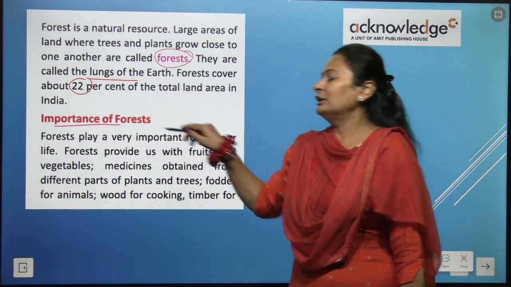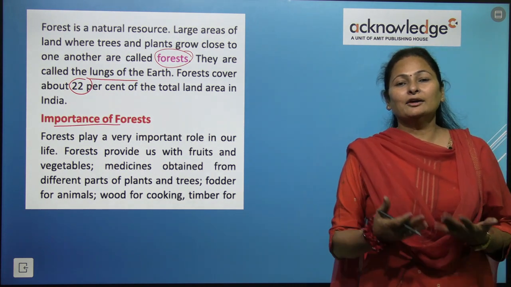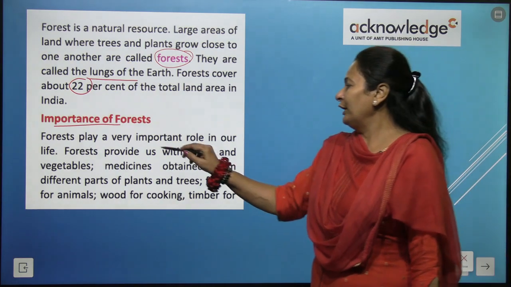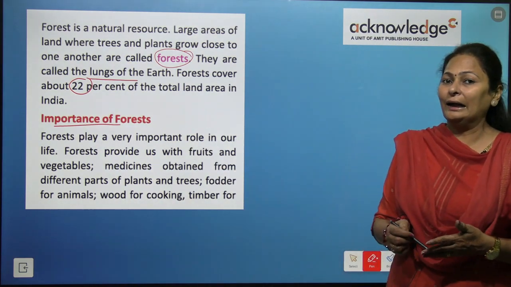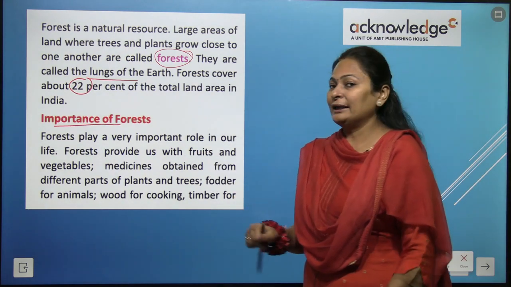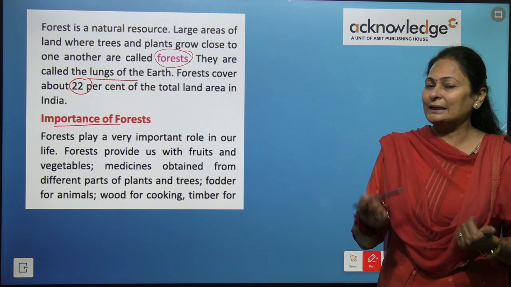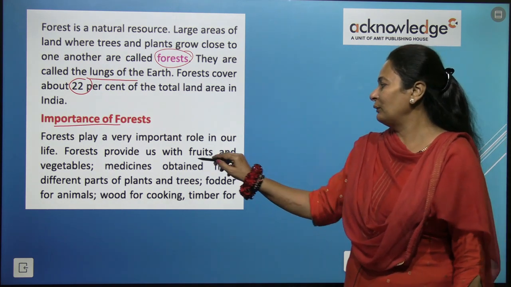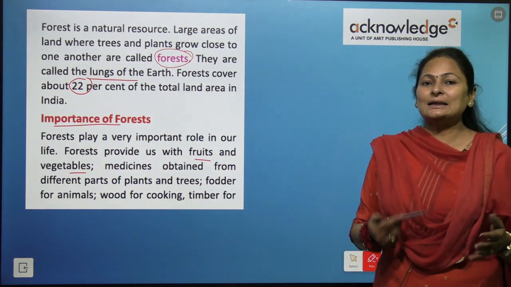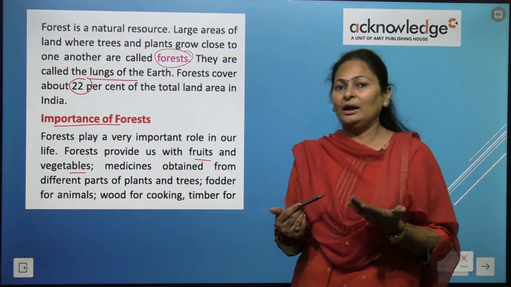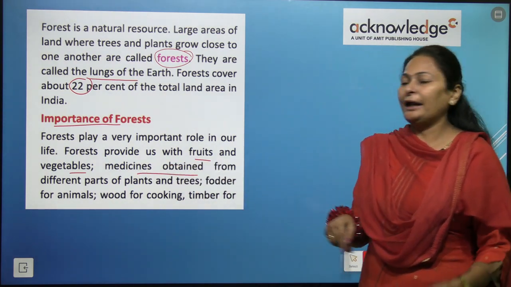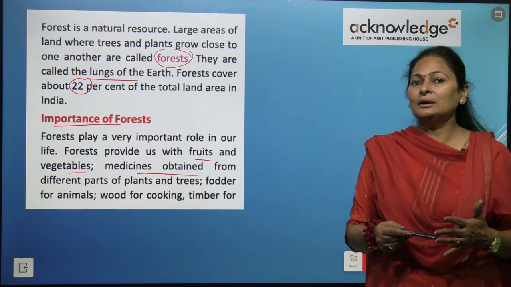So let's start with the importance of forests. Why are forests important for us? Forests play a very important role in our life. Forests are very vital for us, kids. What do they provide us? Let's see why they are important. Because we get fruits, vegetables, pulses, cereals, tea, coffee, right? We also get medicines that are obtained from different parts of plants.